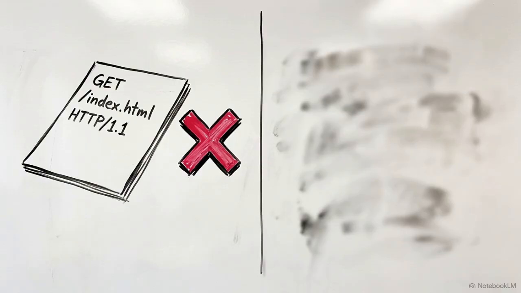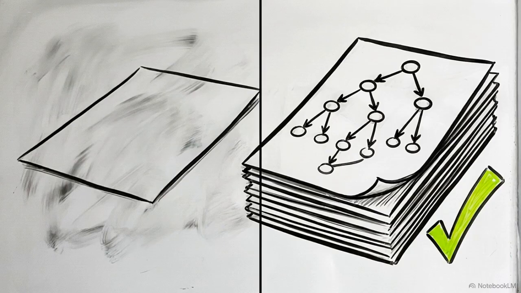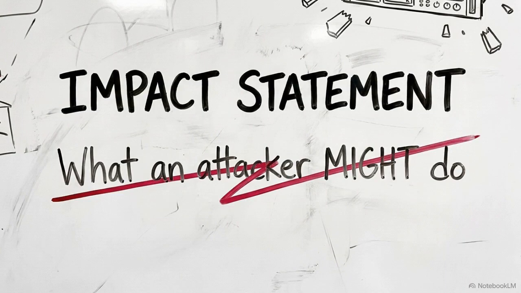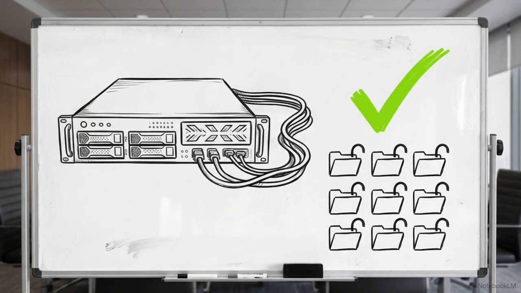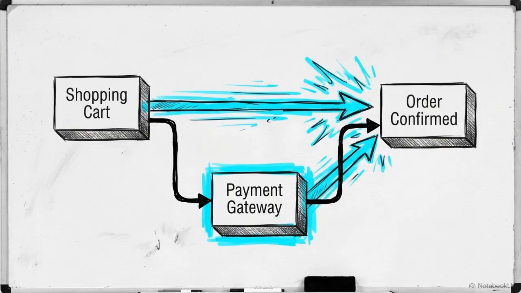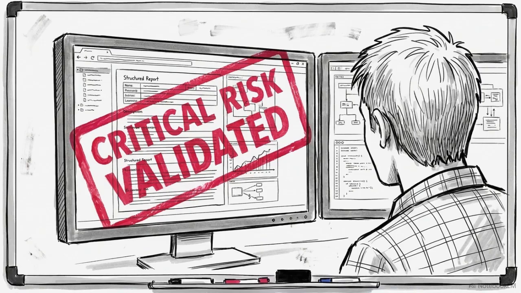This image shows the contrast in documentation. On the left is a weak proof of concept containing a single HTTP request. On the right, a strong proof of concept that details the complete multi-step exploitation chain required to replicate the damage. The impact section of your report carries strict requirements. You cannot state what an attacker might do. Document exactly the data you extracted, the administrative privileges you held, and the business logic you broke. A precise, evidence-based impact statement forces triage teams to acknowledge the demonstrated risk over the theoretical code flaw.